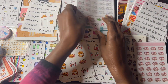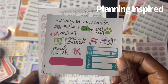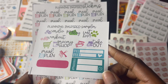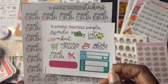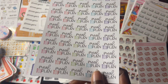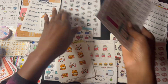Let's go through Planning Inspired. Here's another freebie I got from ordering. Little script stickers: cardio, workout, grocery shop, meal plan, payday, vet plan — I don't have dogs but a friend does — and take out. A little appointment sticker. And also little meal plan stickers. I love that they're color coordinated and I have been running out of meal plan stickers, so I'll definitely be using these in my new planner.